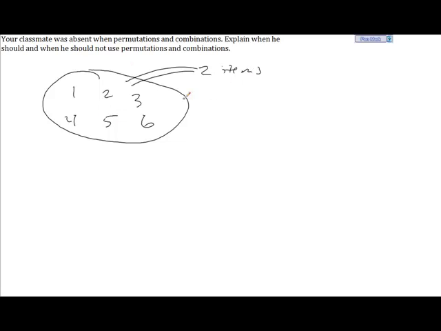then what would I be doing? Well, I'd be taking out of 6 items, I would be, well, either choosing 2 items, or I would, out of 6 items, be permuting 2 items. How do I decide which one's which? Well, I would want to use combinations if I didn't care about the order in which I had drawn them.